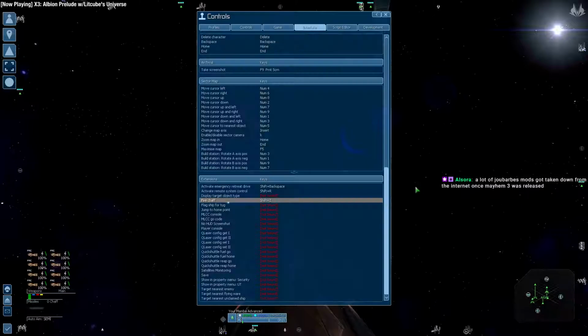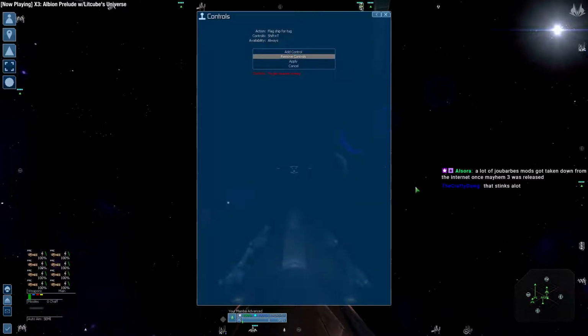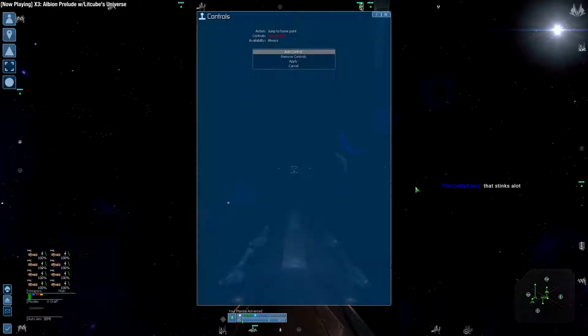Alright, Chef. Shift Z. I think I remember that. Flagship for Tug. No, we don't want that. F? Match speed to target? No. What about Shift G? Grab. I like that mnemonic. Jump to home point. Let's make that shift tilde. Why not?